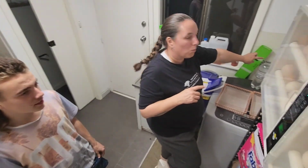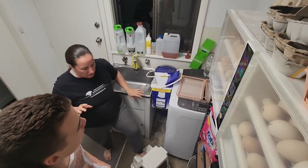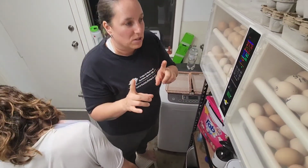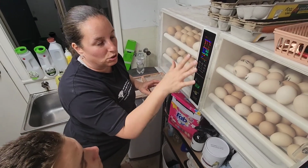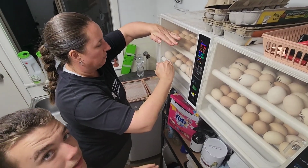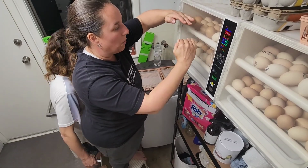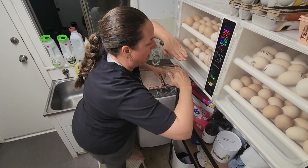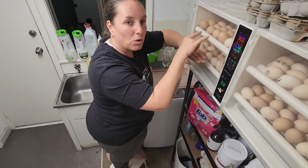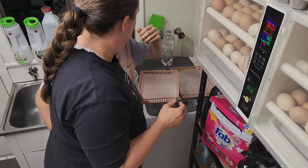So I've got myself a bottle of water here. Brock's got a spray bottle with water, because the name of the game here right now is we need it damp. So as quick as we possibly can, because we don't want this temperature going down too much, Brock and I are going to fill two baskets with the eggs, without dropping any. Absolutely, that's essential. So we are going to fill these two baskets, and we're going to put the two baskets of eggs there, bottom and second shelf. Then we're going to put this one at the top with water in it, so we add extra liquid and extra humidity. Let's go, Brock. All right, how are we doing this? Come around this side.